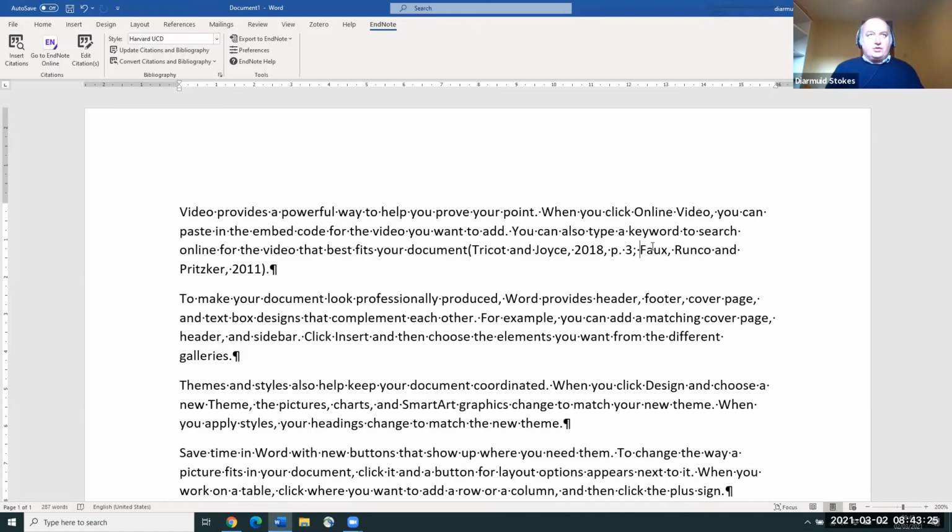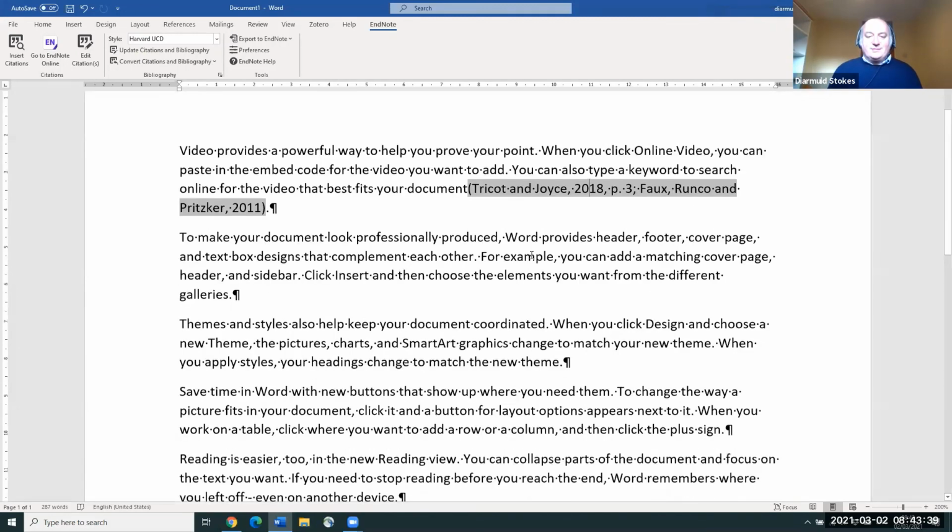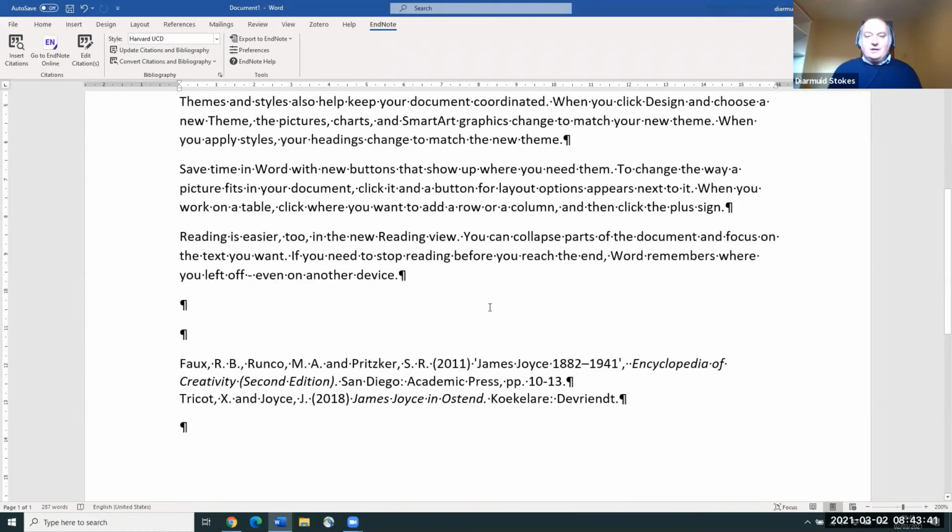If you don't pay attention, you'll end up with a version that has no EndNote coding, and the EndNote references won't highlight themselves in gray when you click on them.